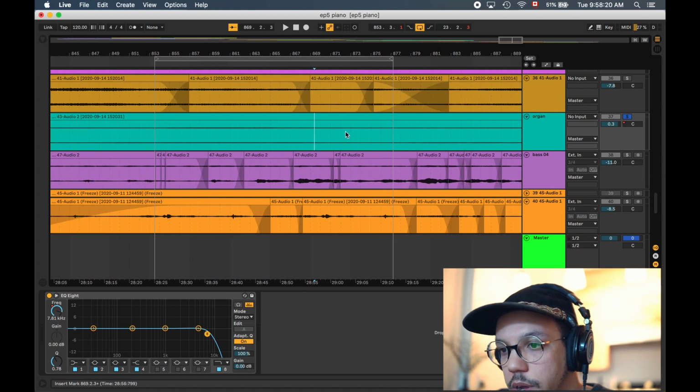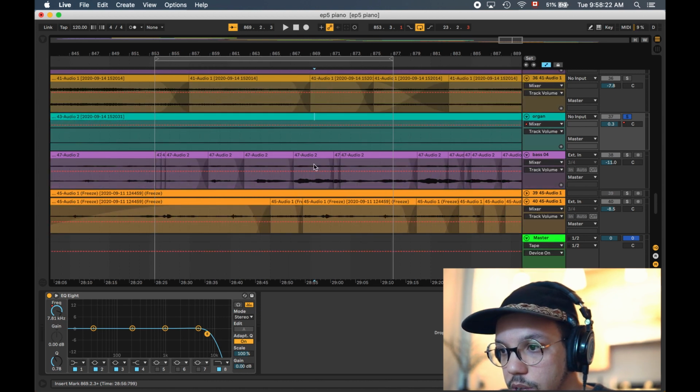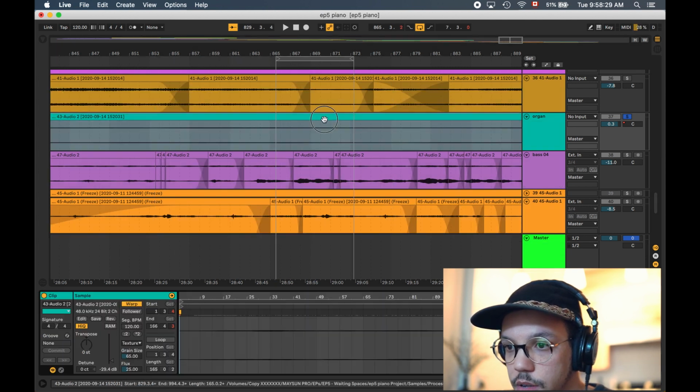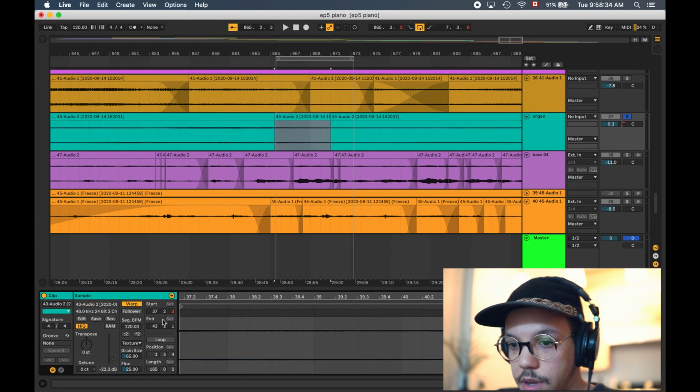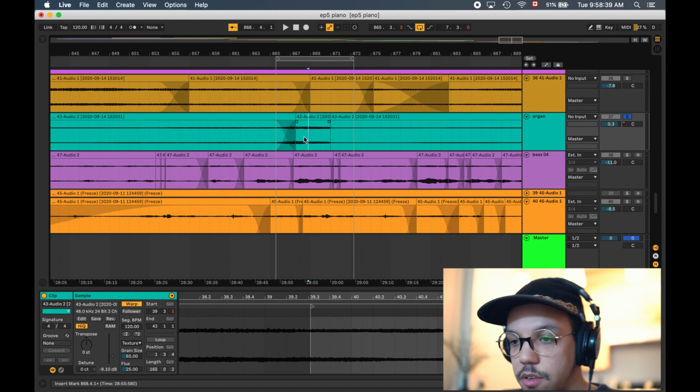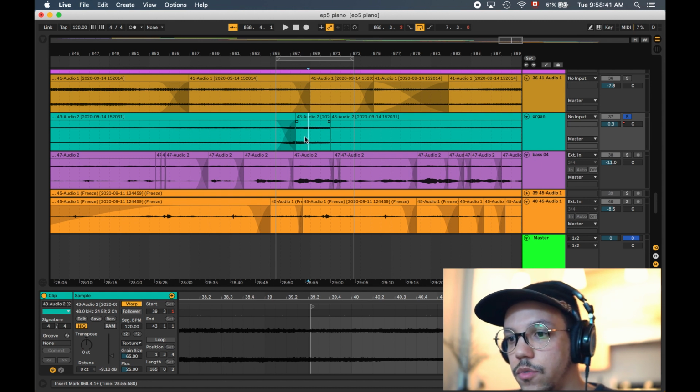And just to show you how I do my automations, I don't use the A button and put in values. I usually will just cut a section, double click, and mess with the independent volume like this and make a fade in. I prefer this way to do it. It's more visual for me and it's easier to freeze afterwards.